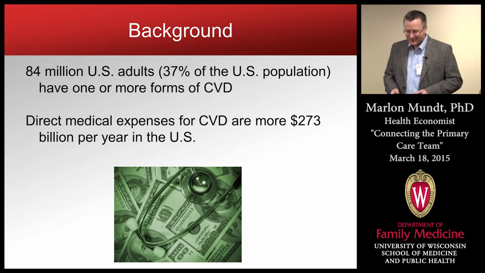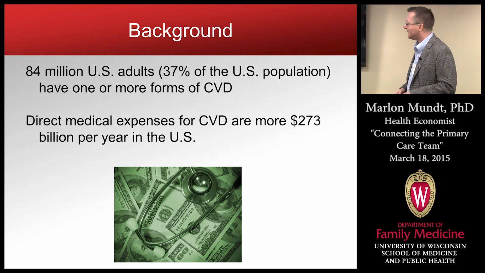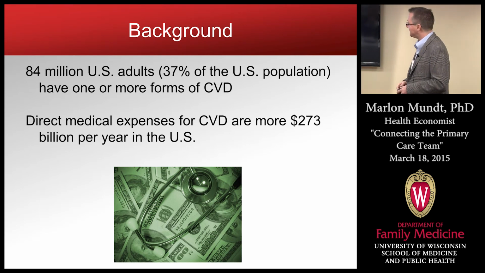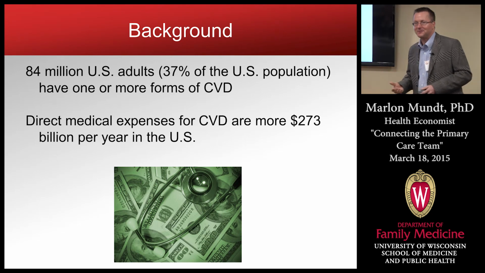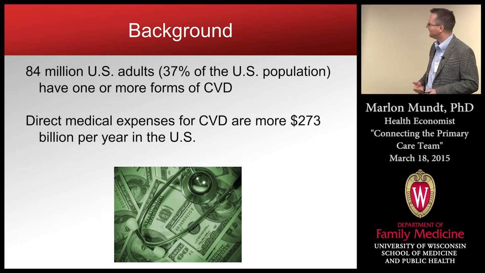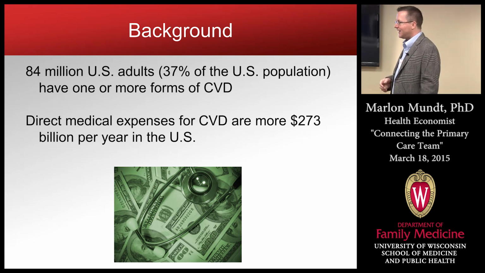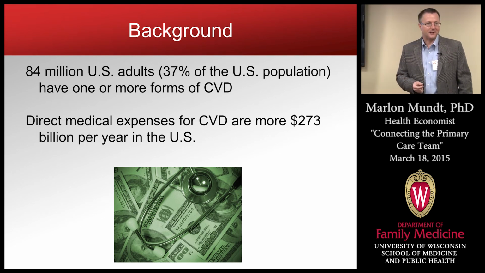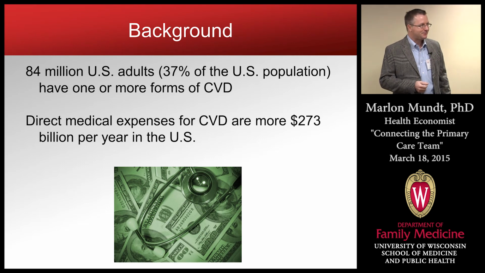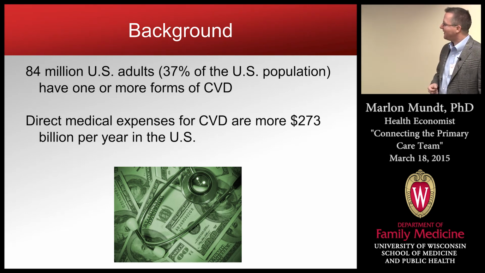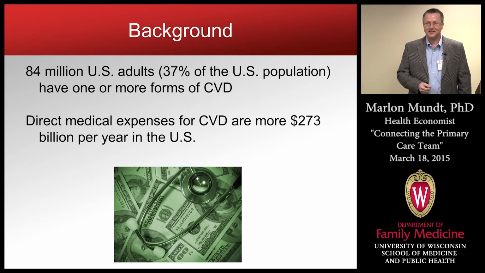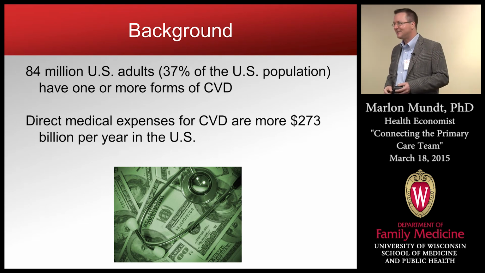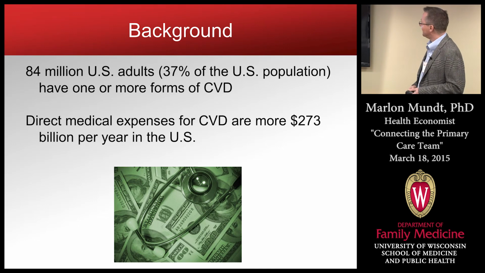So hypertension and other forms of cardiovascular disease are a pervasive public health problem. It's an enormously expensive condition for our healthcare system to deal with. It's estimated that more than 1/3 of primary care patients walking through the door have one or another form of cardiovascular disease, and that the total cost of care is over $270 billion a year. It's an enormous piece of our healthcare system, of our economy. The cost of care for patients with cardiovascular disease.